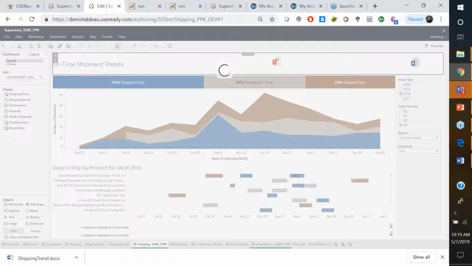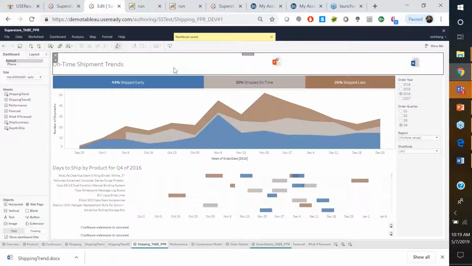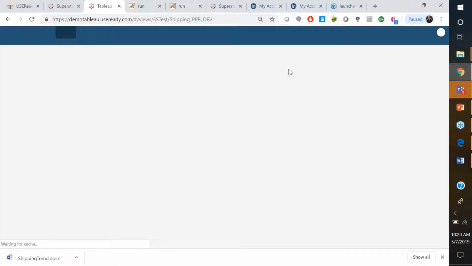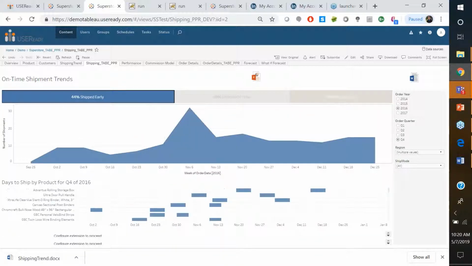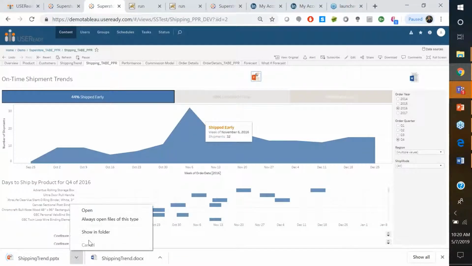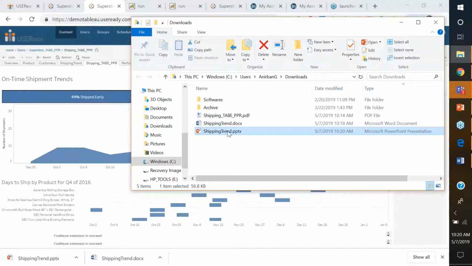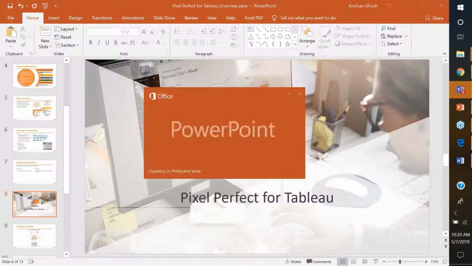As soon as I save the version, though, this should be available for all my users. And when I come on the front end, I should be able, as a user, to see the PowerPoint version. And let's see if I focused on shipped early only. I will click on the PowerPoint button, and it should generate me the same report with a mashup of the underlying data and the images.